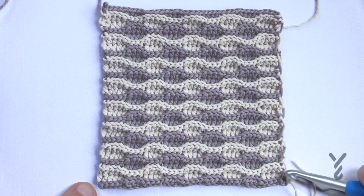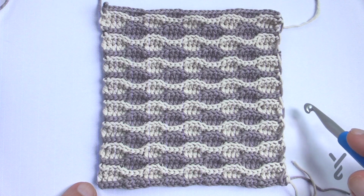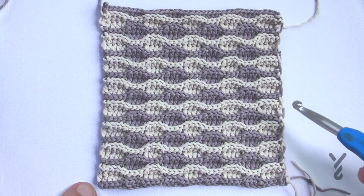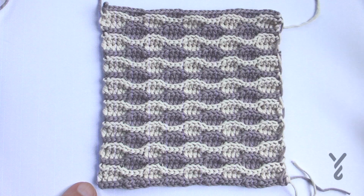So that it's kind of gonna keep everything in balance, and we're gonna be carrying up the yarn on the one side so that we don't have to have all these loose ends. So you'll notice that we're doing that, and when we do the final border we're gonna cover that over top with the border, and therefore you don't have to worry about so many loose ends at the end.